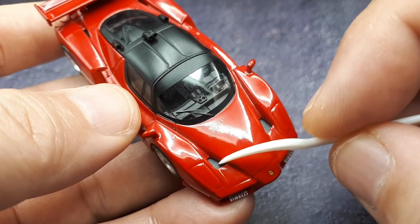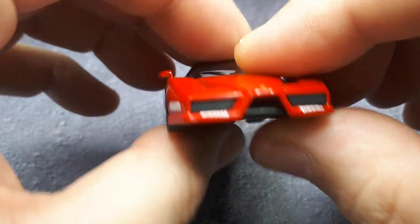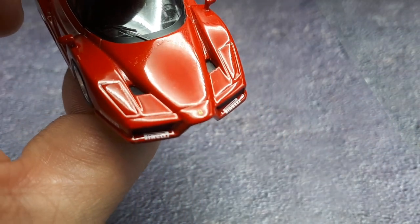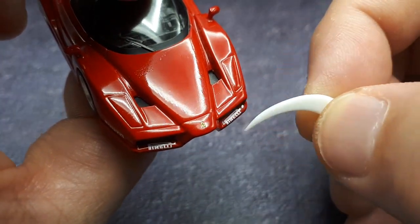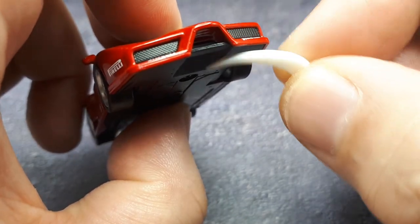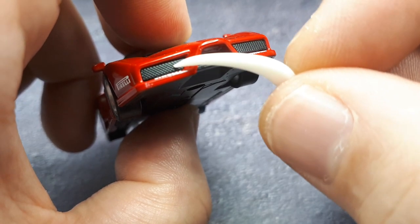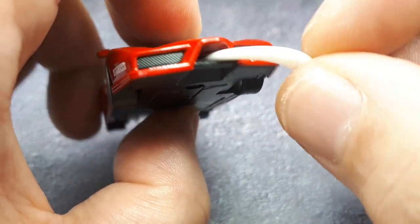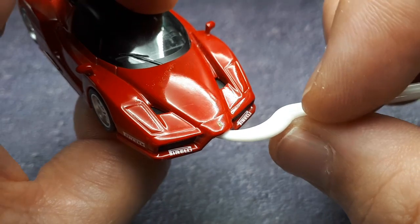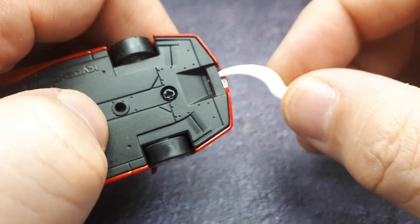This must be part of the base, it's plastic. Let's see here. Well, the Ferrari badge looks good. It's not oversized. Pirelli looks good there. Black plastic, possibly part of the base, or they're just inserted. No, that's an insert, because you can obviously see it move. And then, whoa, that goes all the way in there, so that's just an opening. Oh, I see, look at that, that's cool. It's like a winglet underneath the car.